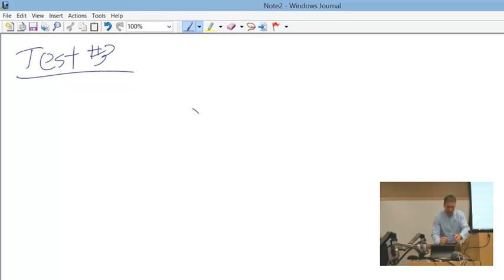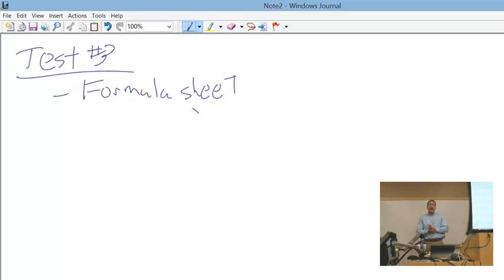Okay, so again, there's going to be a formula sheet. It is available on my graded materials webpage on my course website. You will have access to that PDF during the exam. If you haven't already taken a look at it, I strongly recommend that you do.